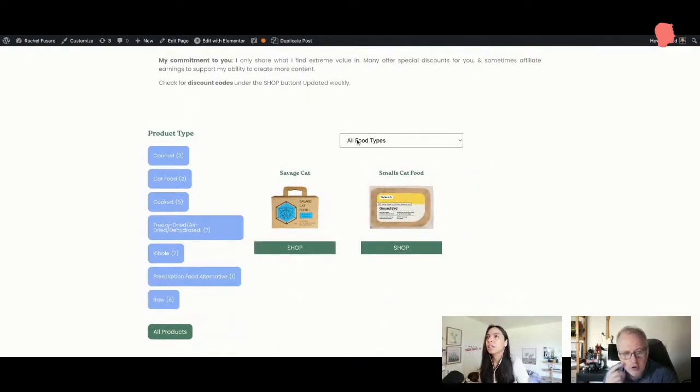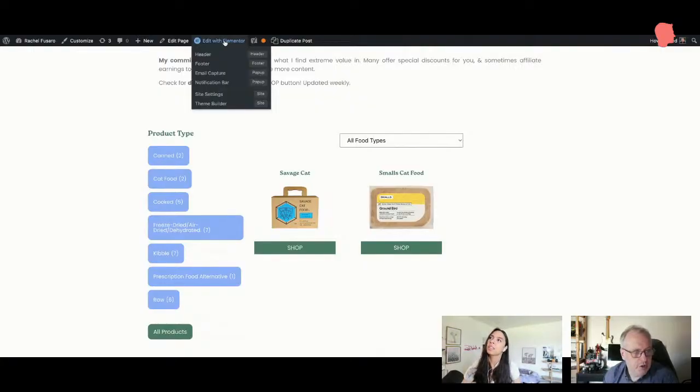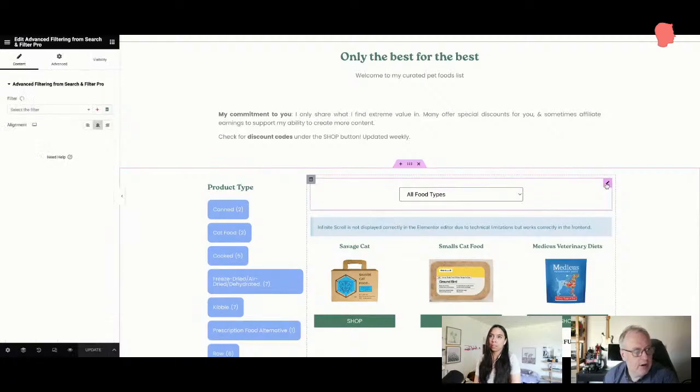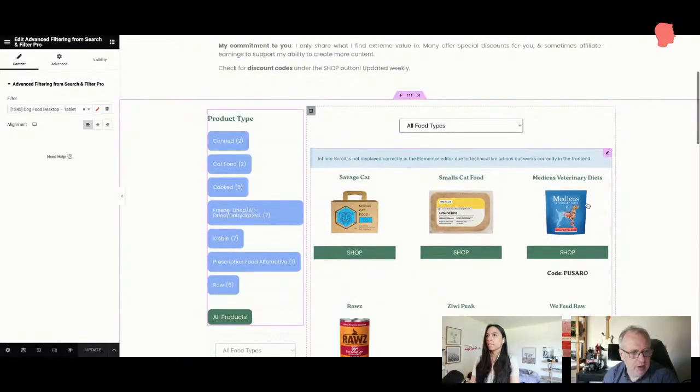So I had two comments on this. The first one, and we will open it in Elementor to check that my suspicions are right. I think it's not a menu. It's a filter from Search and Filter Pro. Yeah, you see, it's an advanced filtering from Search and Filter Pro, like this one, but it's not doing its thing on the list.